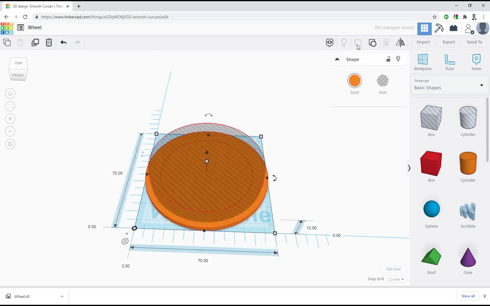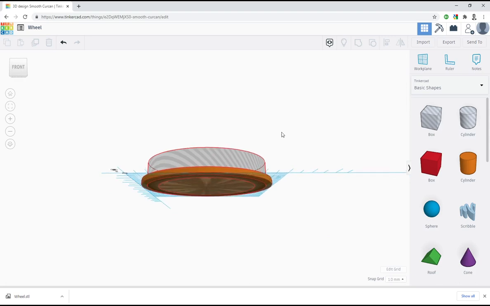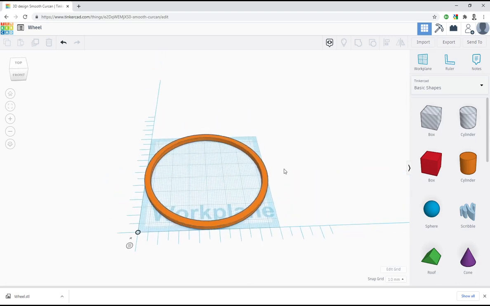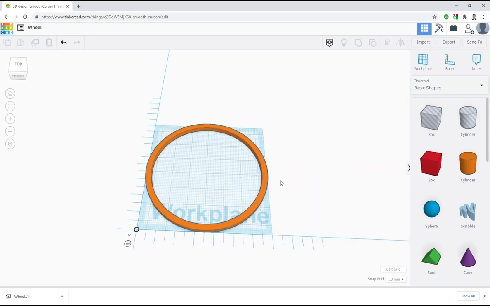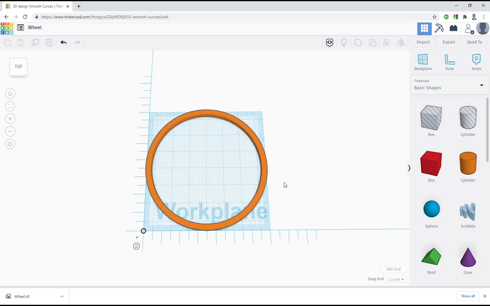Ka-ching! And then, as if by magic, oh, there it is. It's taking its time today. Got me worried. And now we've got our basic loop. Right, now we need somewhere for the axle to go, so we're going to create a little hub in the middle using the same technique.